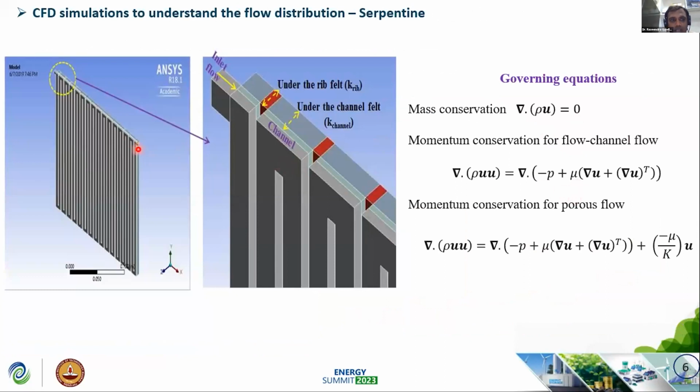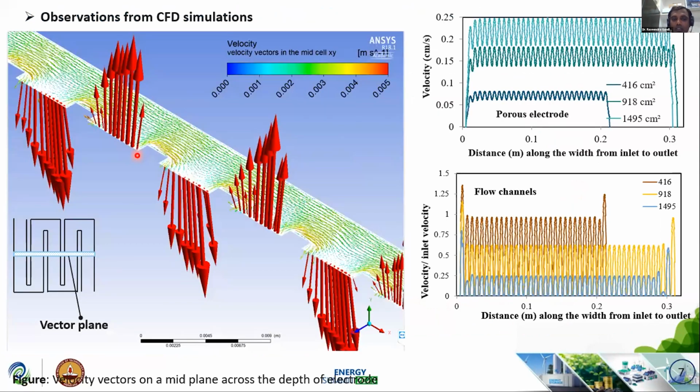And we need to take these values to CFD simulations or COMSOL simulations, and solve these equations. And we need to design these flow fields at a deployable size, let's say 900 centimeters square or 1500 centimeters square. Once we solve them, we need to tackle how the electrolyte is distributing through the electrode, and through the flow fields. And we need to capture these contours with respect to the local area where we are sitting. So we have to understand how the distribution is happening either in electrodes or flow channels.